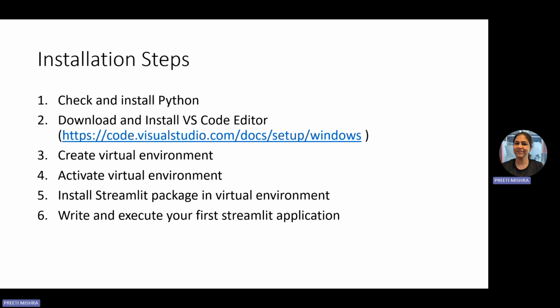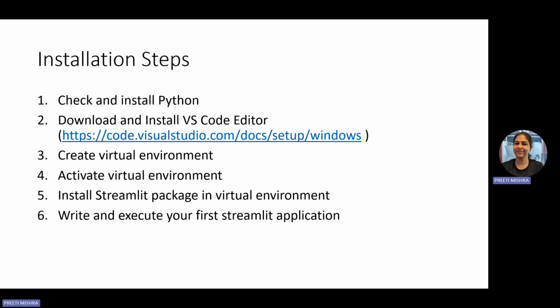This is why steps number 3 and 4 are very important. With a simple command, we are going to create a virtual environment. You can imagine a virtual environment as a folder in your system. Then we are going to activate that environment. Activating the virtual environment means making that folder visible to your VS Code editor. In that environment, we are going to install our Streamlit package. When the Streamlit package is installed within that, Python is visible to you throughout the system. Then we are going to write a simple application in Streamlit and deploy that application.